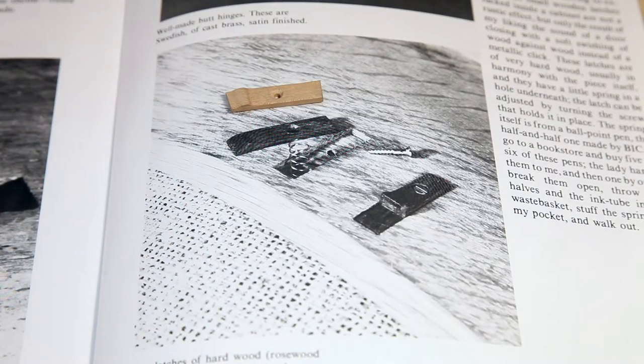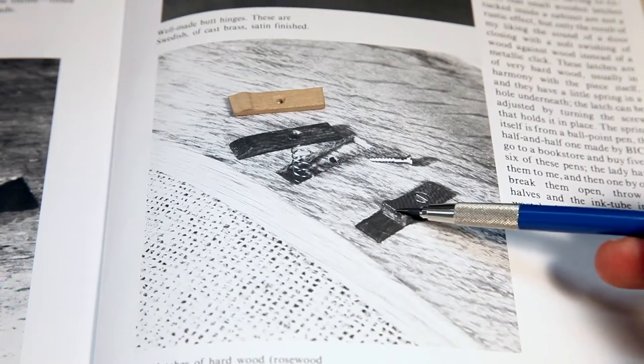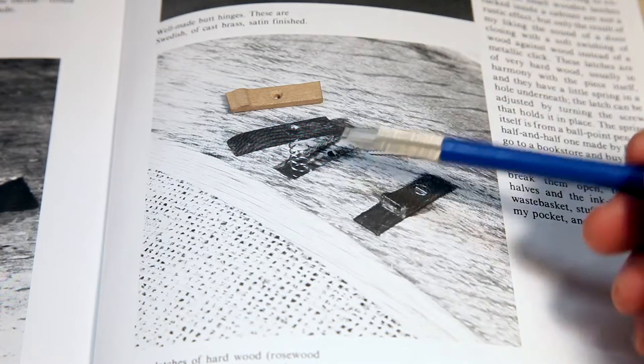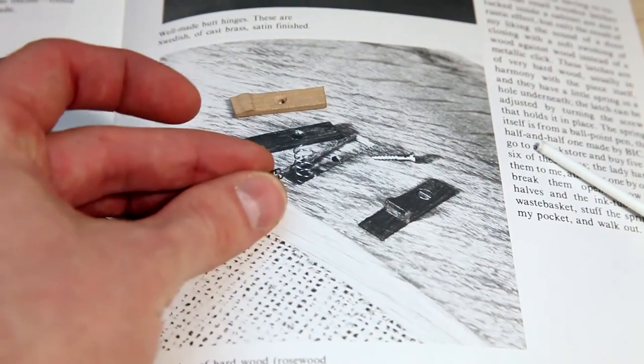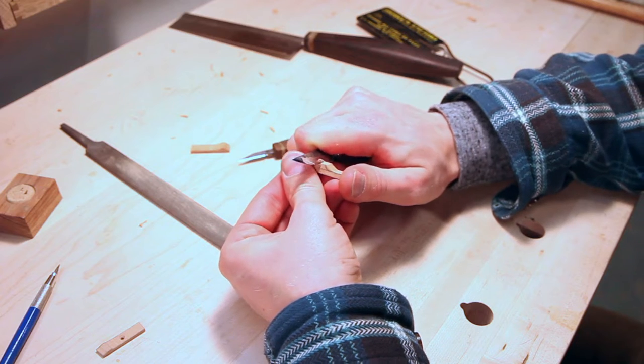In proper Krenov cabinet making form, I'll be using his flipper floppers to act as a latch for the doors. I salvaged a spring from a mechanical pencil. It helps the latch to keep pressure on the door when closed. Since there are two doors, I need one of the flipper floppers to have a heel, which prevents the doors from swinging in too far. The mortise these fit into needs to be slightly loose so the latches can operate properly.